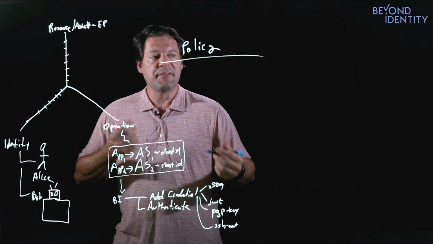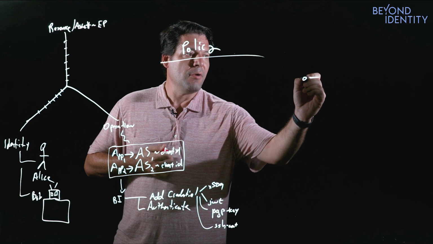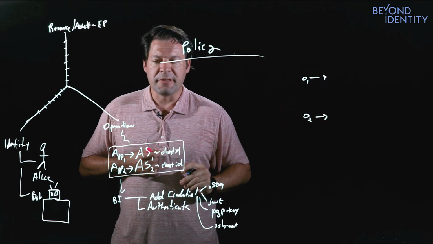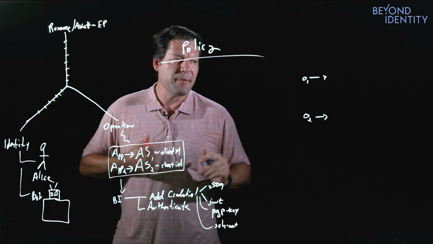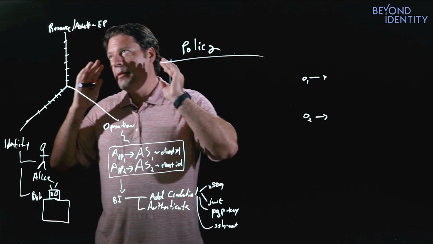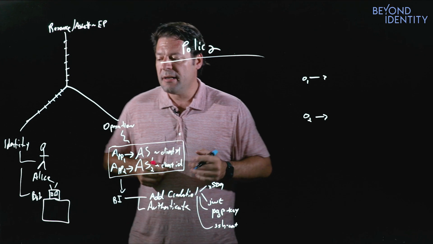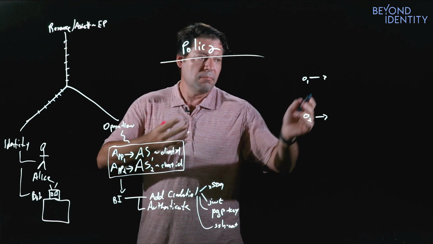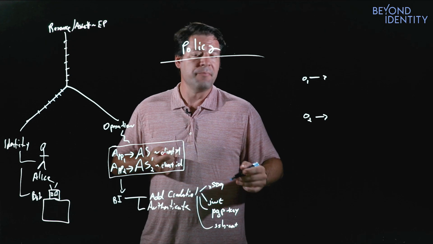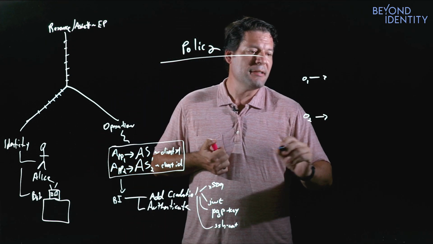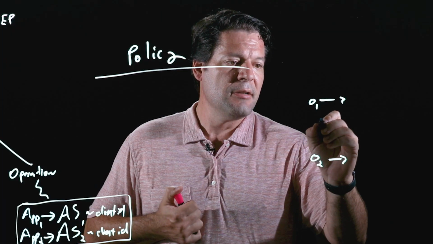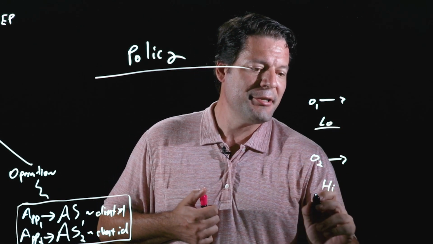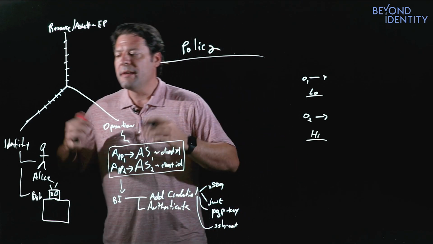So this is how I start my journey, right? If it's op 1 or if it's op 2, I'm going to start thinking about doing different things. So what are those different things? Well, I have to put myself back in the mindset of what security controls I expect for operation 1 versus operation 2. For this example, we're just going to keep things at a high level. We're going to say this is a low criticality operation, and this is a high criticality operation. And then we're going to talk about what are the things that we can say?